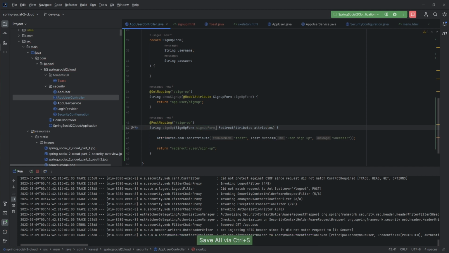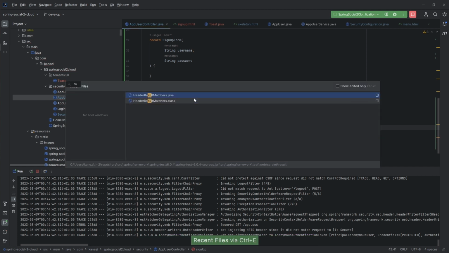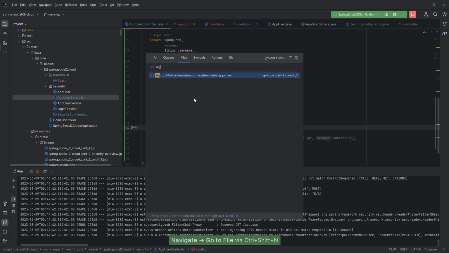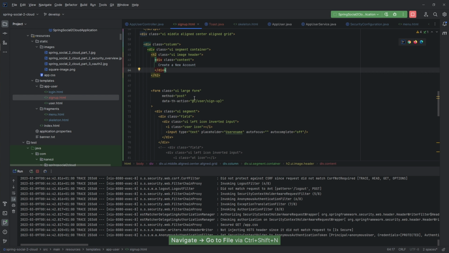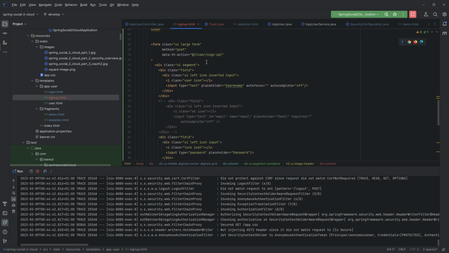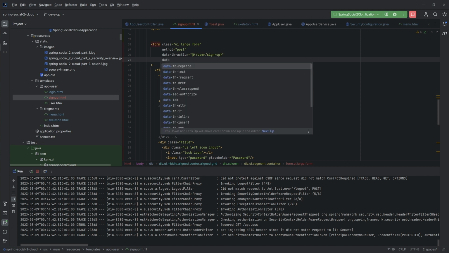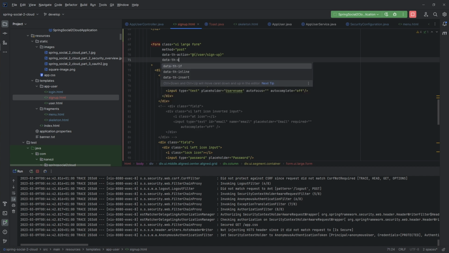And next we need to go to our sign up HTML, and we'll assign th:object to the form. So we'll bind the form to an object.